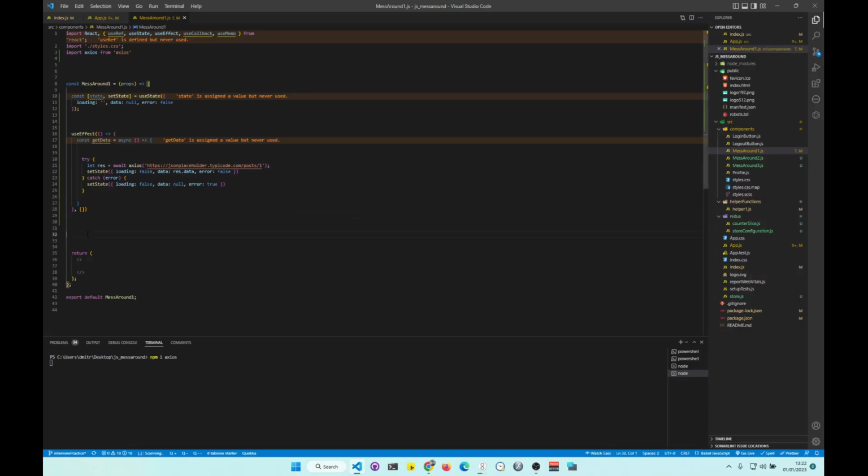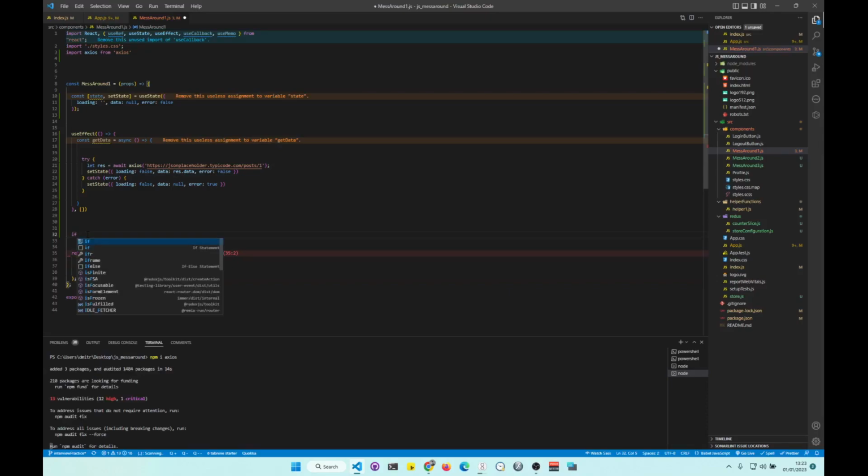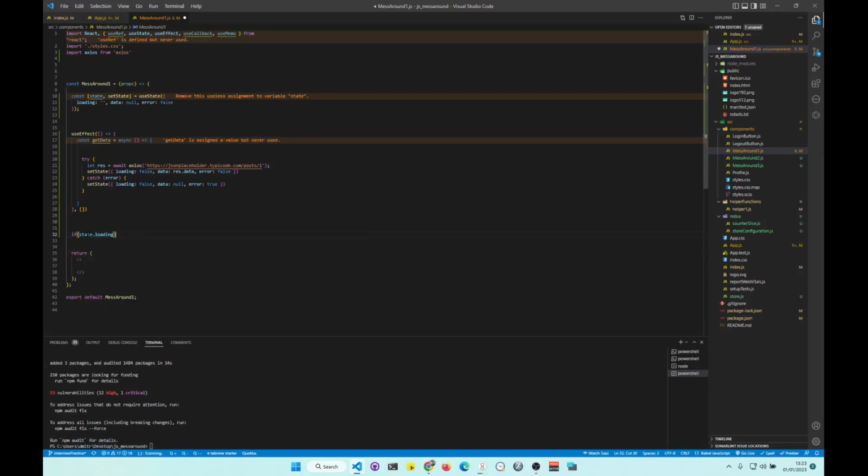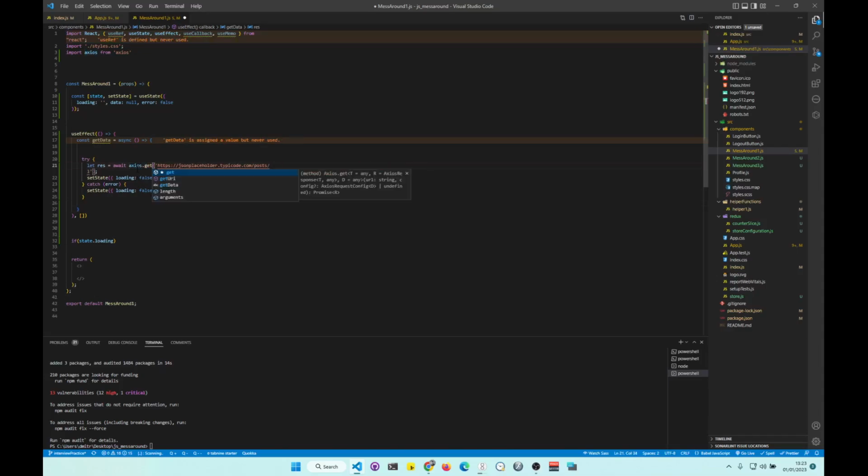I don't know, their logic is a bit weird, but let's do if state loading is true, we're gonna return h1 loading, for example, like this.